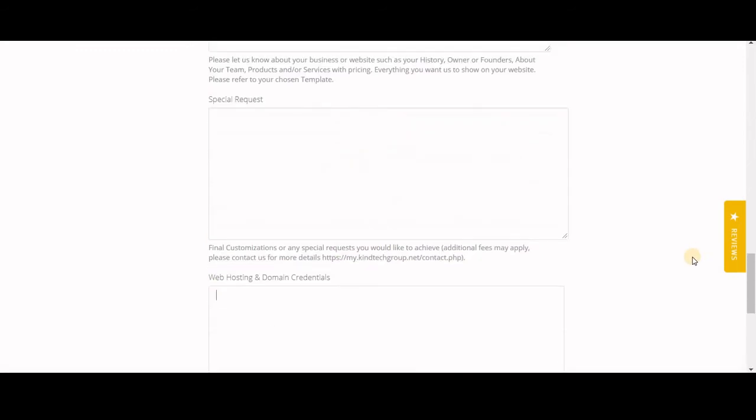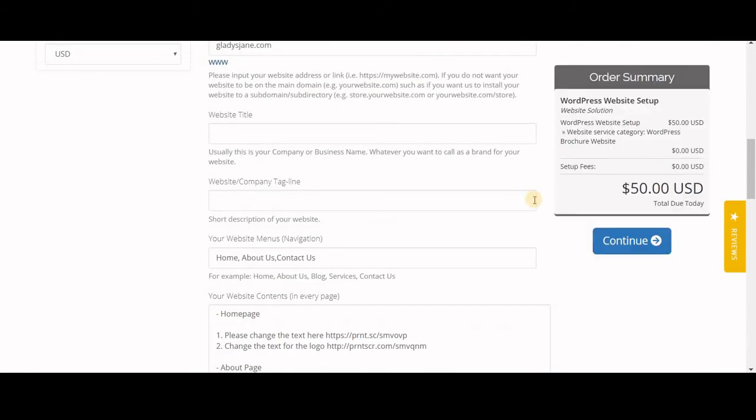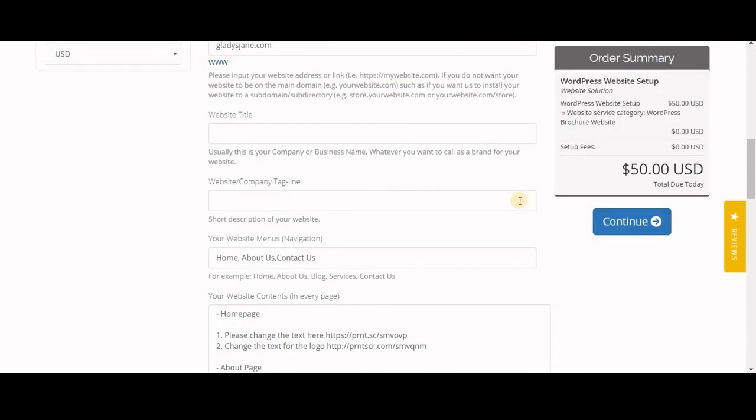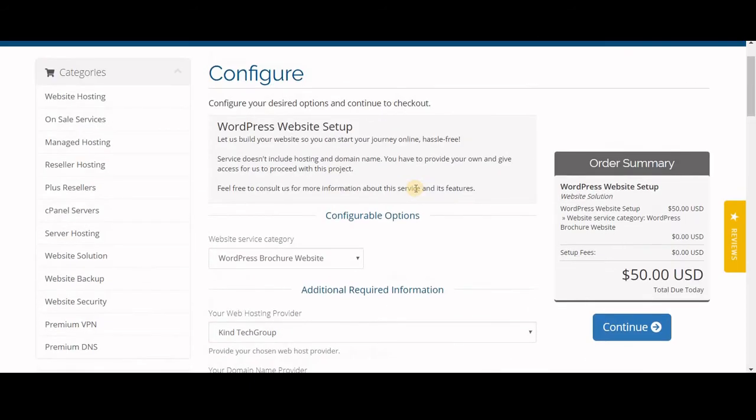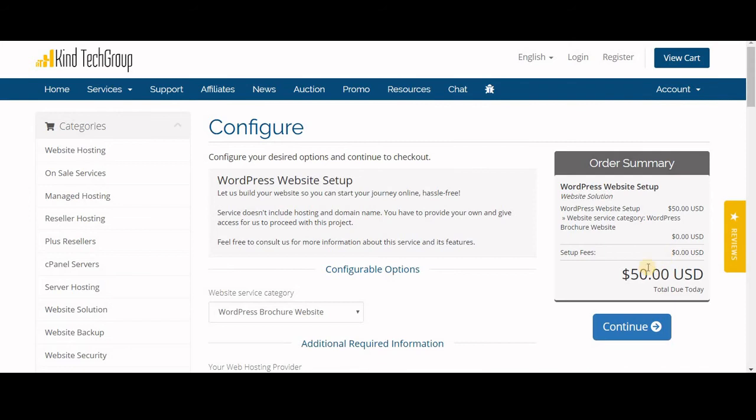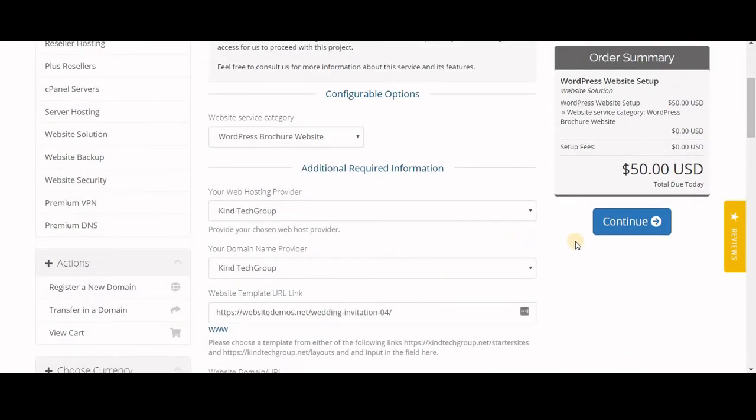So it's up to you, really. Or you can also contact us for more details. So here is the price for our demo order process for the WordPress website setup. So here it is, and then you can just continue here.